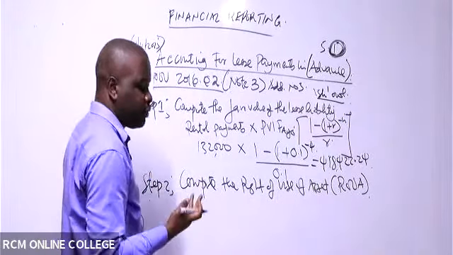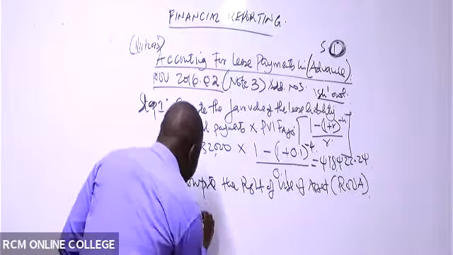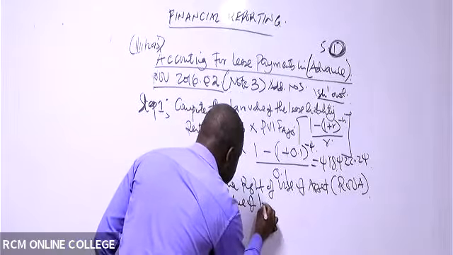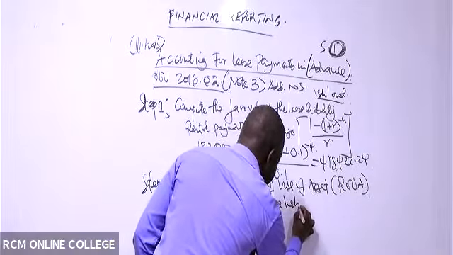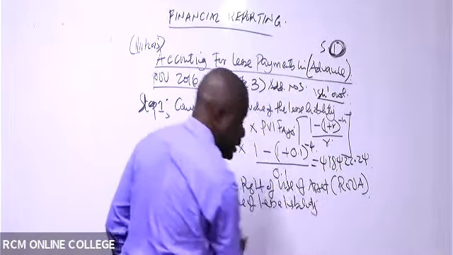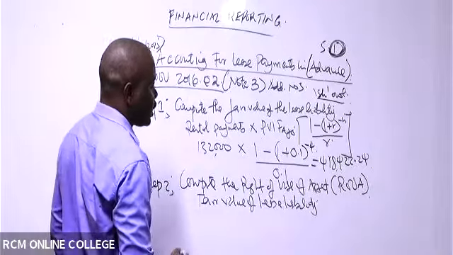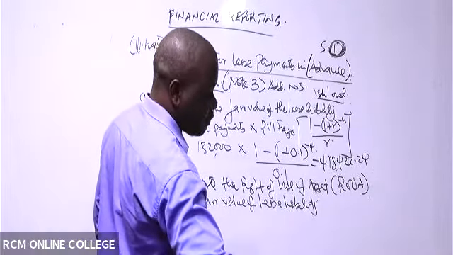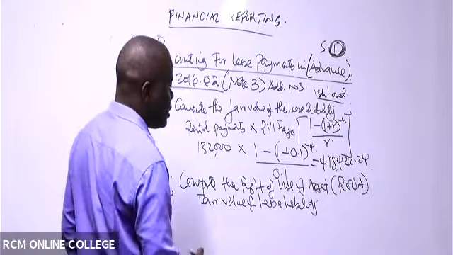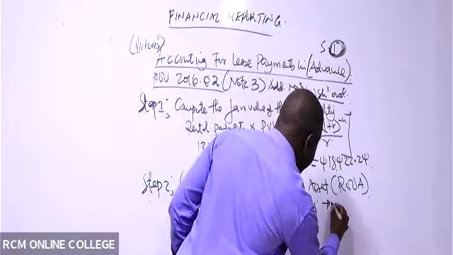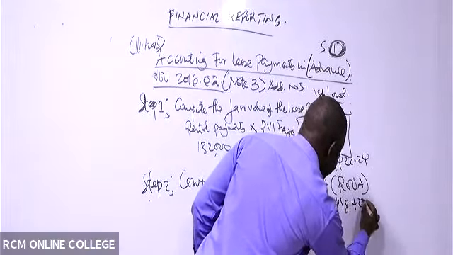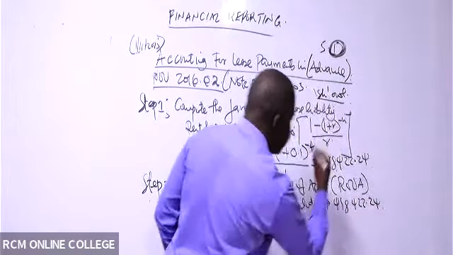You see that formula I gave you? I told you that you have to take the fair value of the lease liability, the one you would have actually calculated above there. You've already been able to calculate the fair value of the lease liability. Then you have what figure? It is actually 422.24. Let's just have it like that.